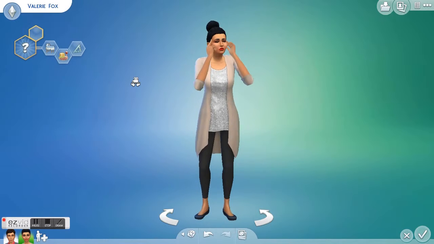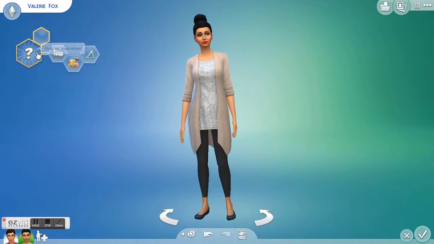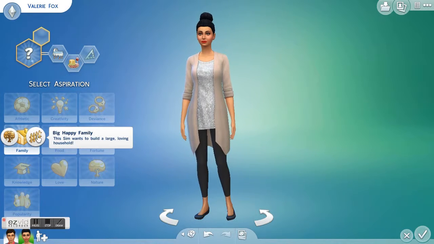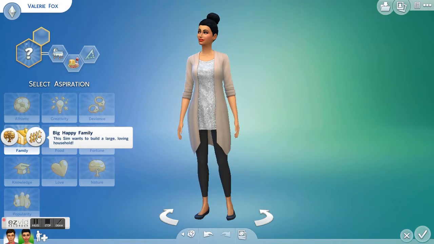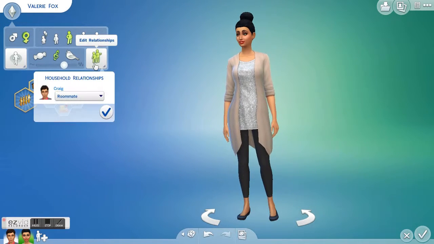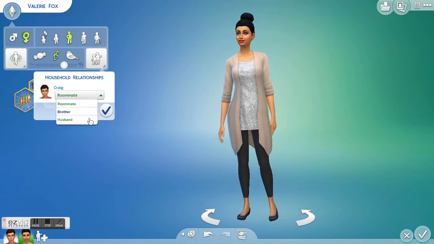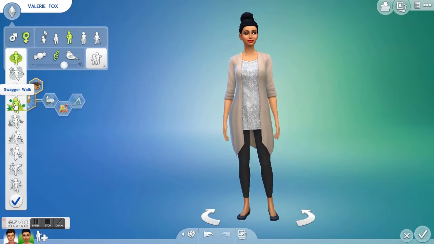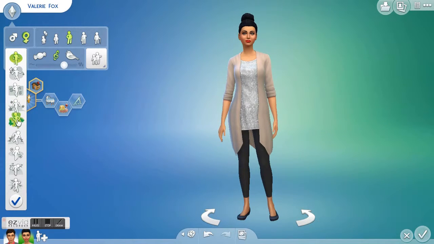Her parents were not happy whatsoever that she'd met Craig, so they decided to run away together. And this is where the life is now, really. She also wants a big family. And when they ran away, they pretty much eloped, you know, like in those romantic stories.